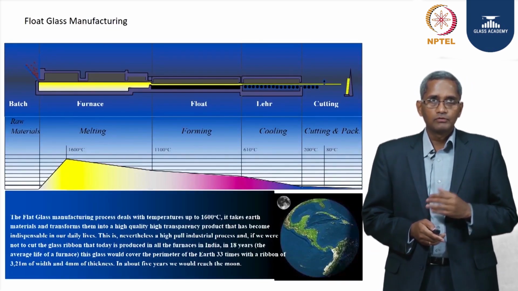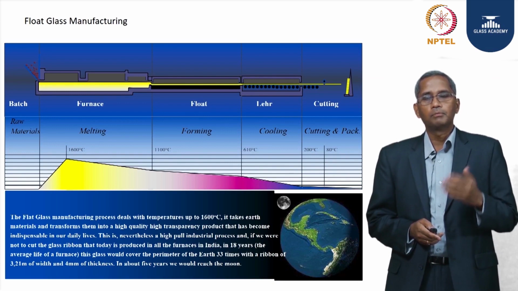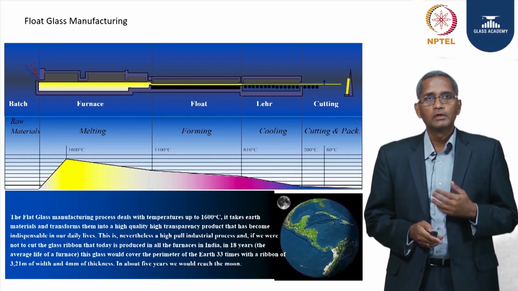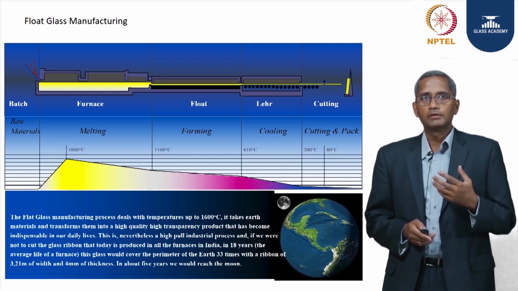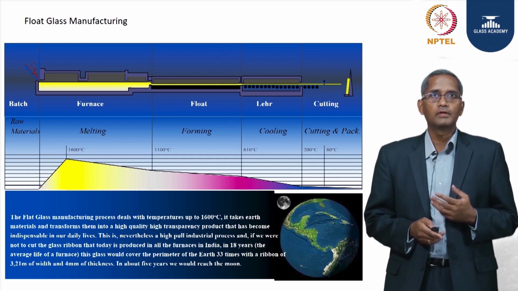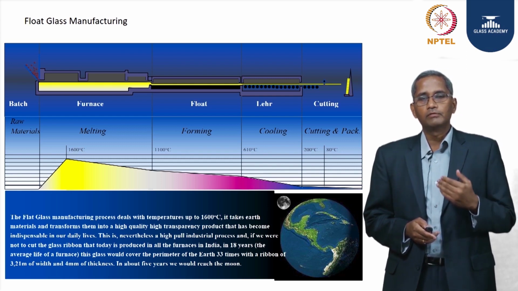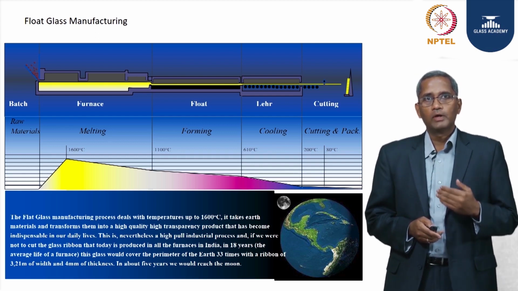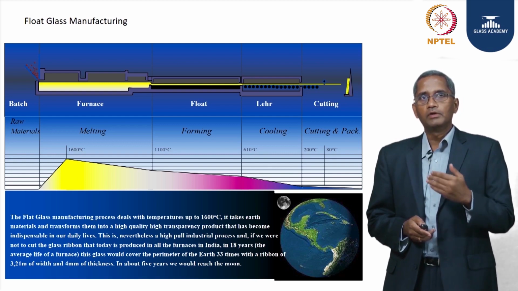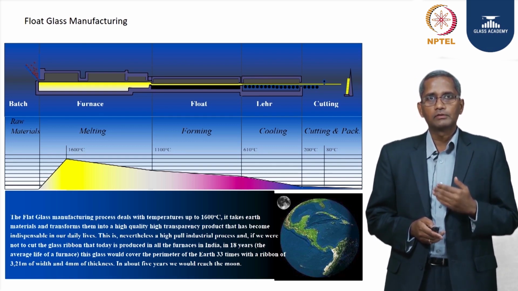The float glass manufacturing process follows this sequence. First, we need to have the raw materials. We prepare, mix them and convert them into a batch. We take this batch with various raw materials mixed up, and it goes into the furnace where it is melted at a temperature of 1600 degrees centigrade. When the glass is molten, it's cooled to a workable range where we can give the thickness and the width to the glass. Then it's taken into the float bath, where the thickness and width are given, and then we take it into the annealing where the stresses are balanced, and then to the cutting to cut it into the shapes and sizes that the customer demands.